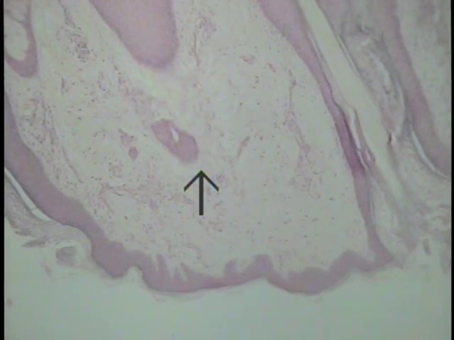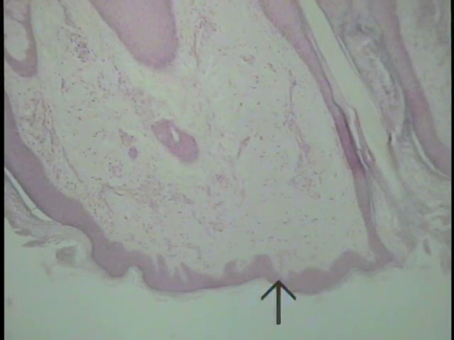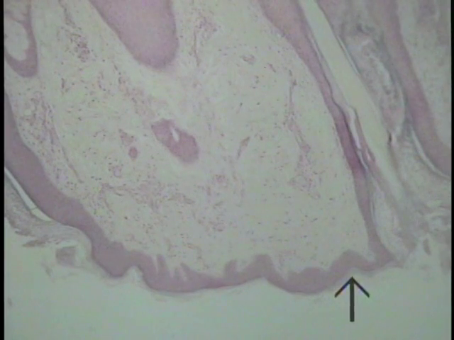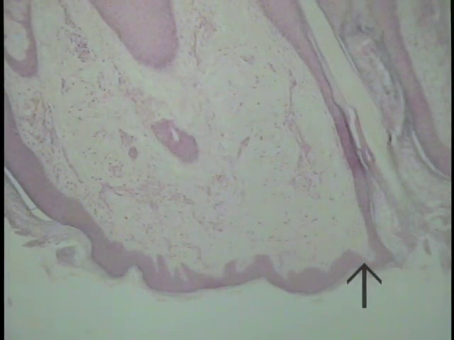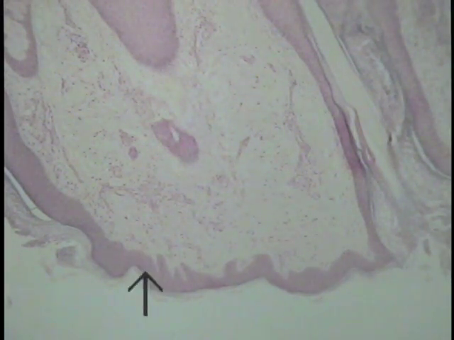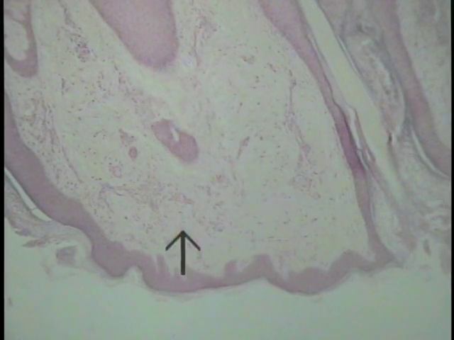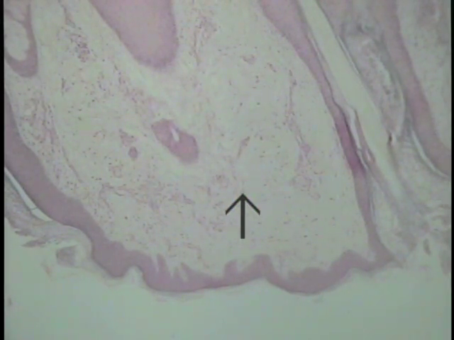This is a section of thin skin taken off the back or the thigh region. The surface is the epidermis, as shown here, which is a type of epithelium, and that type of epithelium is a stratified squamous epithelial type. Now examine this particular epithelium at increased magnification, noting that it's a little bit thinner than that lining the esophagus.